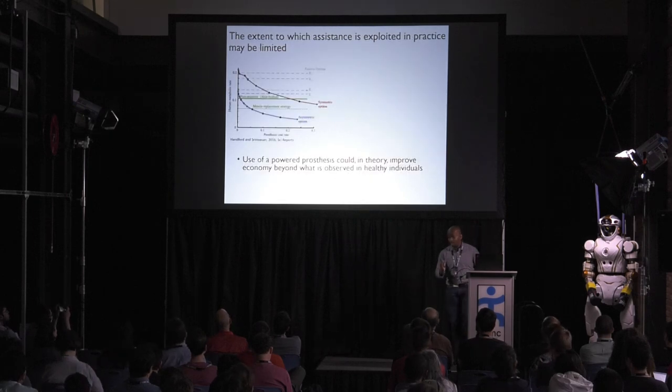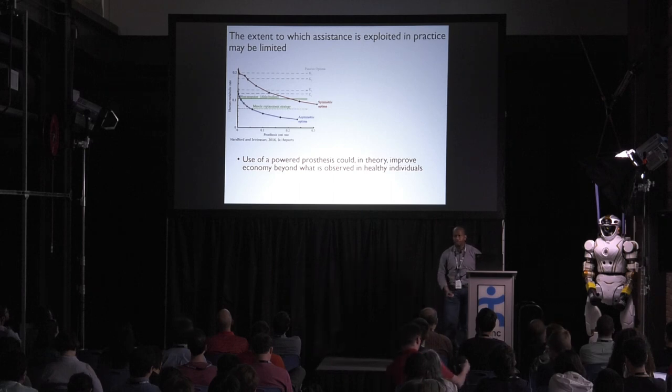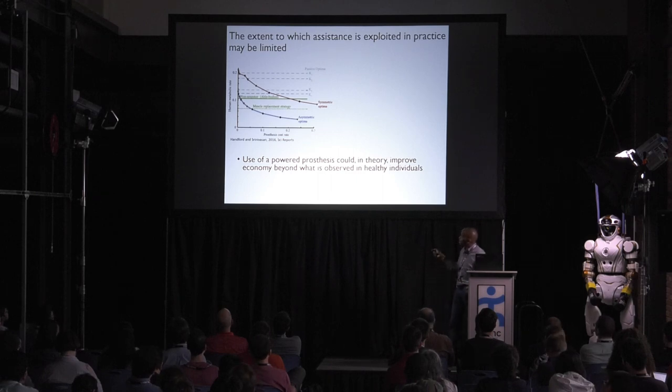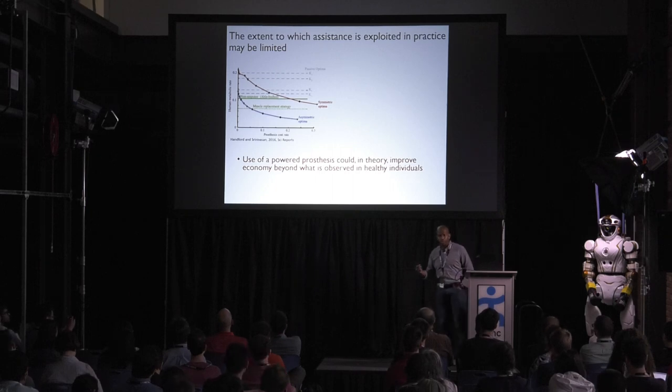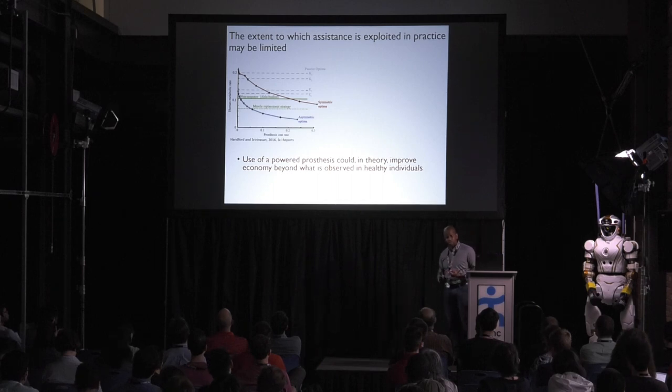There's a nice study by Manoj's group a couple years ago that I really like, and it's a simulation study which basically asks the question of, if you have a below knee amputee and you provide them with a powered ankle prosthesis, what's the best case scenario in terms of how you can potentially reduce metabolic costs? The main take-home point was that when you looked at the optimal strategies as a function of prosthetic power, you could get behaviors that were more or less energetically costly than what you might observe in a healthy, able-bodied participant. This was a simulation study, and we can talk offline about some of the challenges or limitations associated with that, but it's still a really interesting point.